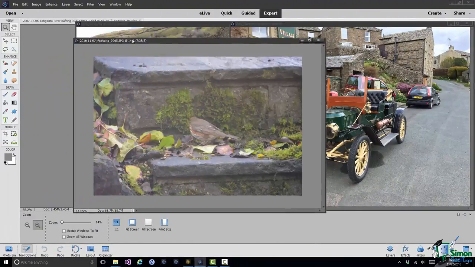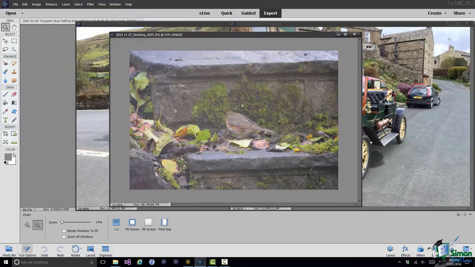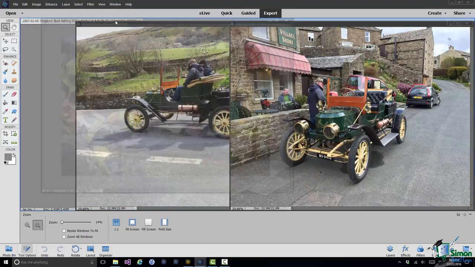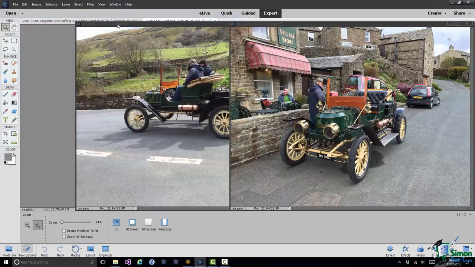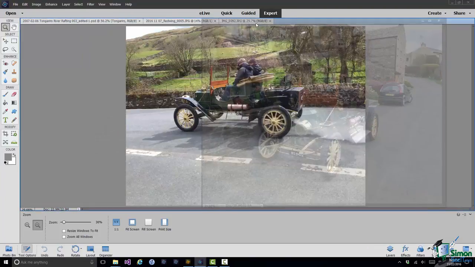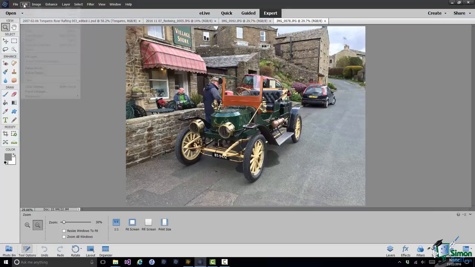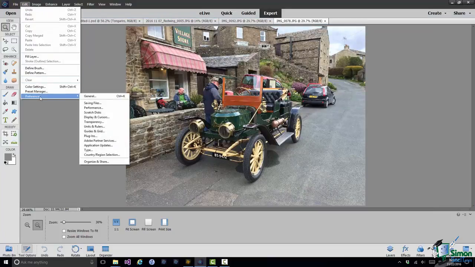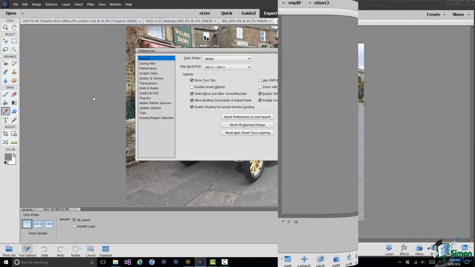So generally speaking, some people like to work in this mode. You can keep an eye on the other windows, you can bring the one that you want to work on to the front, you can work on that particular window, and then if I've got a particular window that I want to put back with the others tabbed, all I need to do is drag the header in line with the others. It gets tabbed back at the top again. Same with that one, same with that one, and then of course you can easily switch that preference off if you don't want to be able to do that.